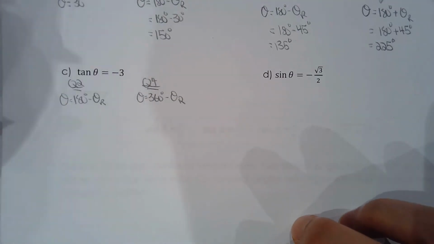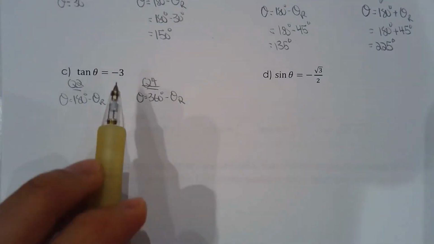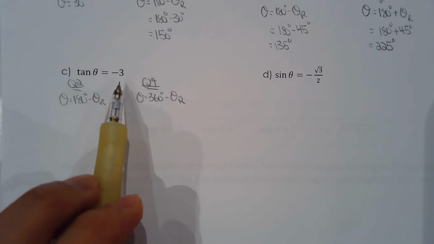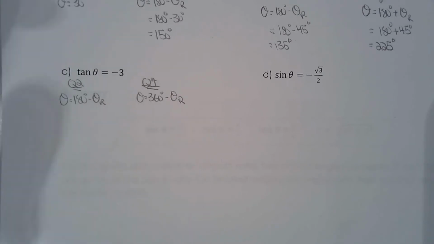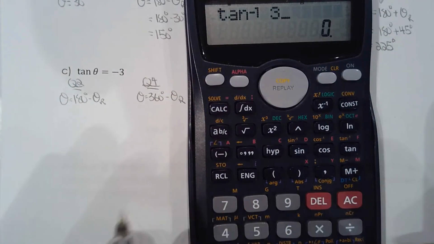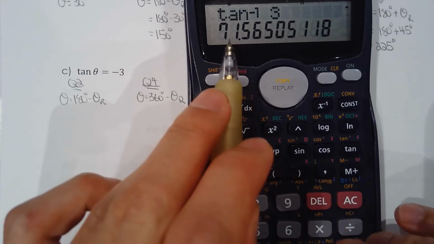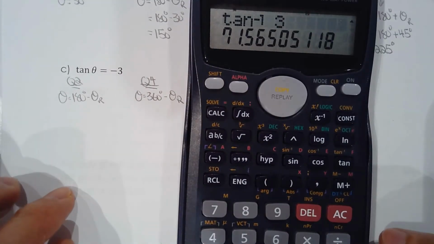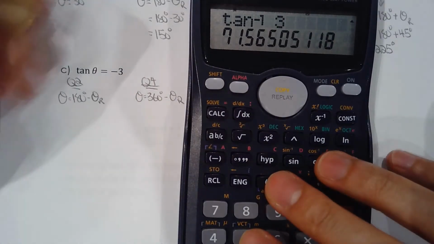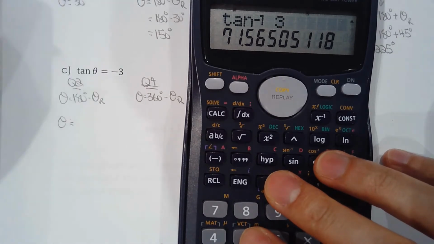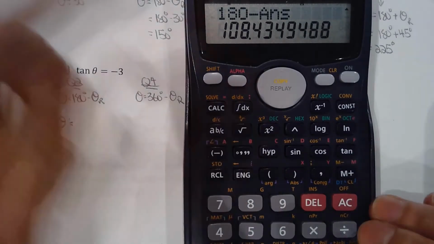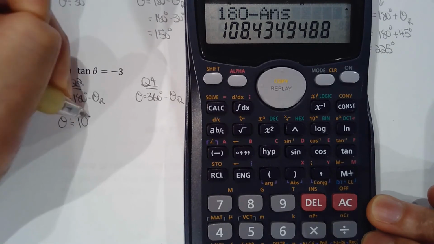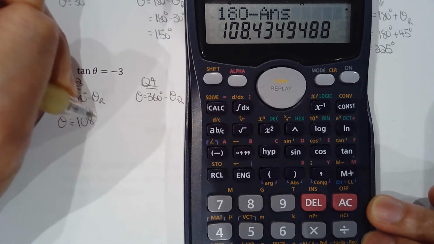Okay, now what's the reference angle? Unfortunately, I need my calculator for this. The magnitude of the ratio is 3. That's not a friend. That's not going to give me a special angle. So if that's the case, here's tan of 3, which means the reference angle is about 71.565, blah, blah, blah. So we're going to round that. So 180 minus the reference angle, that's going to give us our quadrant 2. Let's round it to 1 decimal place.